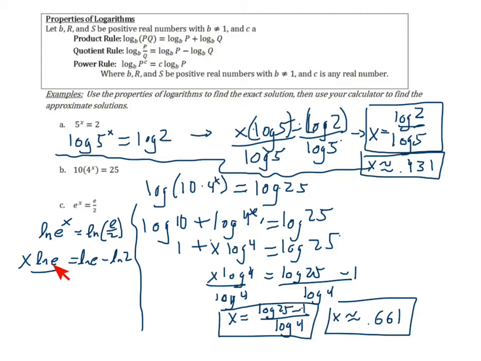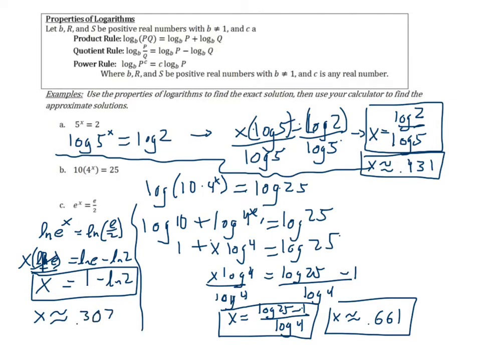Well, it's e to the first power. And so this is just 1 here. And so this whole thing becomes 1, big 1. So it just cancels basically, and x equals 1 minus the natural log of 2. And that's our answer exactly right there. We solve for x. If you want an approximate, we can get that. We end up with 0.307. All right, so that's how we use the properties.